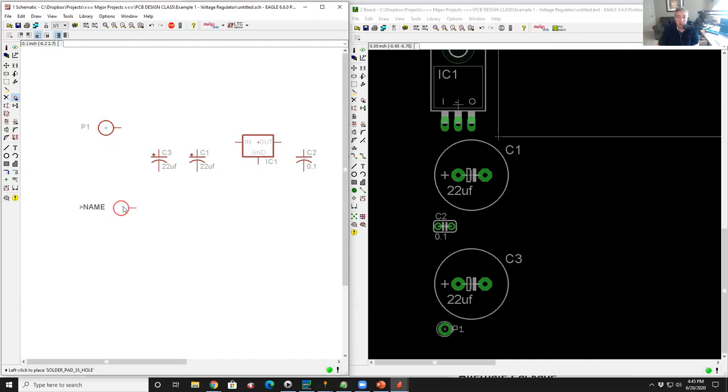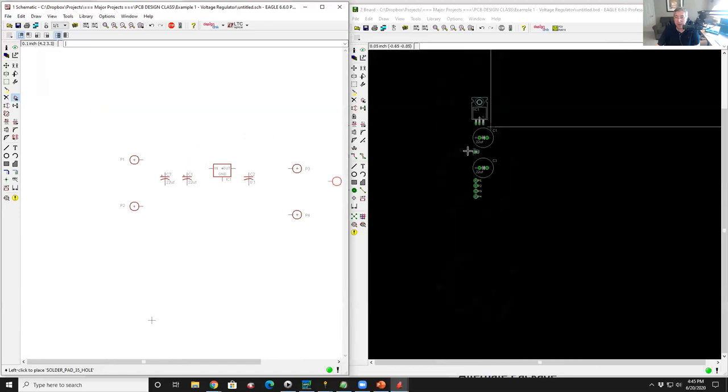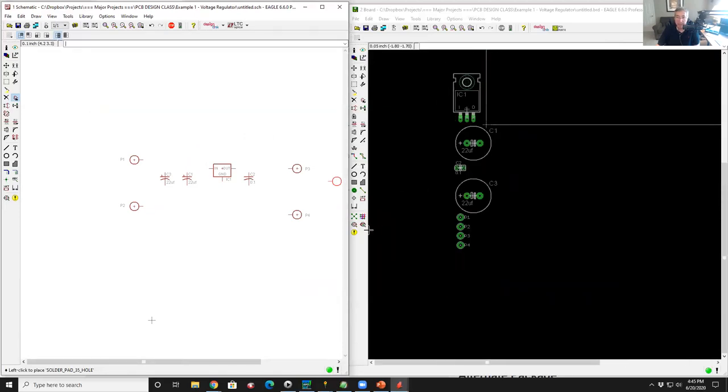Since again, modal, I'm still in component mode, so I have another one. I want another one on this side. So this is voltage input and ground. And then on my output, I'm going to rotate it around, drop an output here, and drop a ground pin here. So these are all the pins that I need for my circuit board. So here you see all that stuff. There's our solder pads and our caps and our voltage regulator.